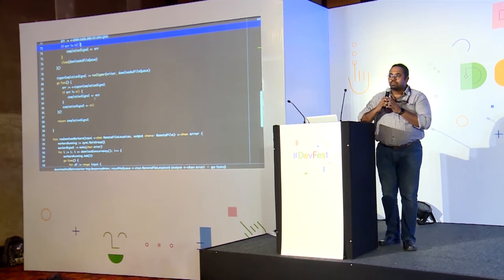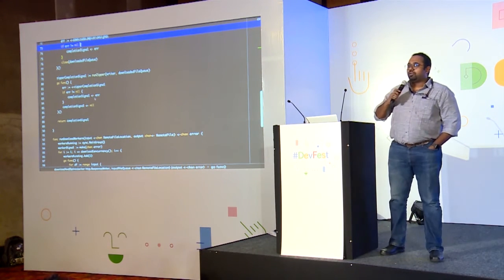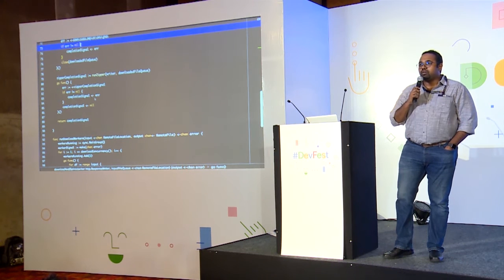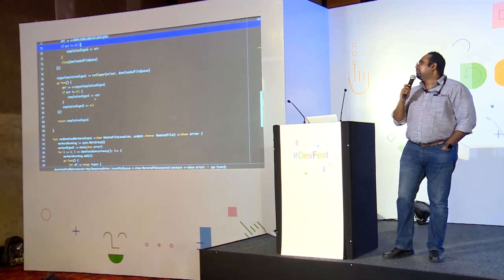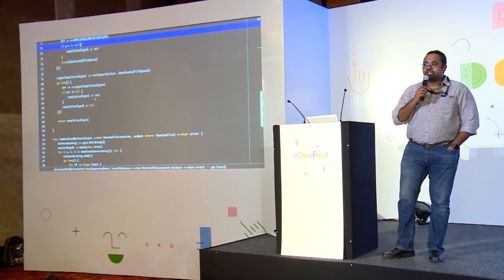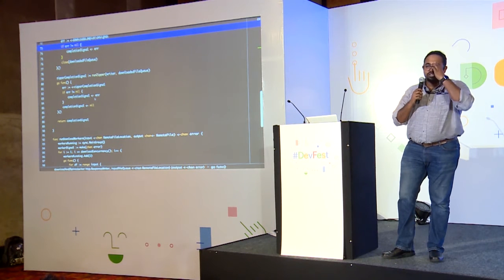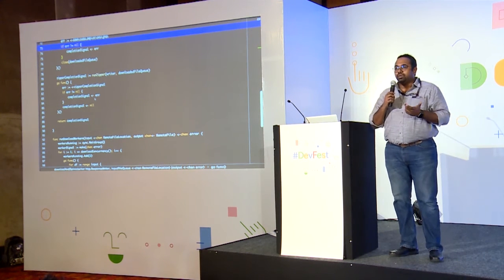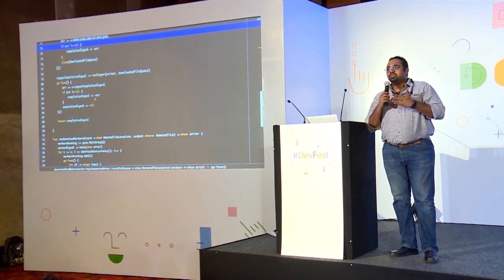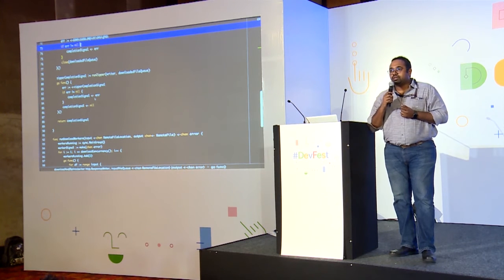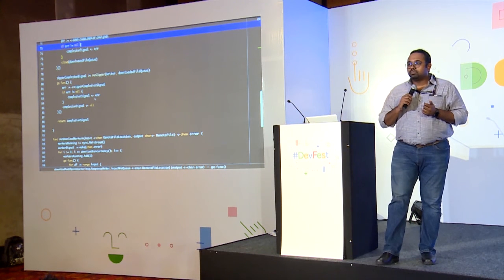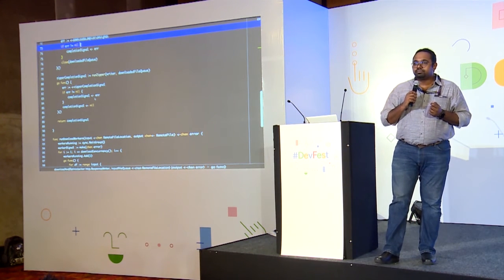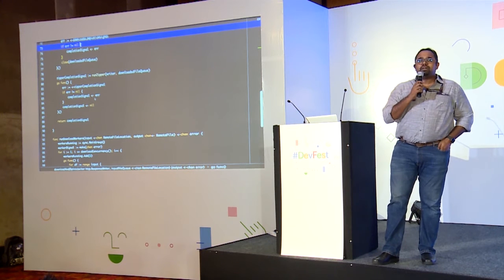So I'd like a couple of questions now on how we would do this in any other programming language, and how would you approach a problem like this in either JavaScript or Python or Ruby? Anybody who's worked in JavaScript? How would you approach something like this in JavaScript? Or Ruby or Python?